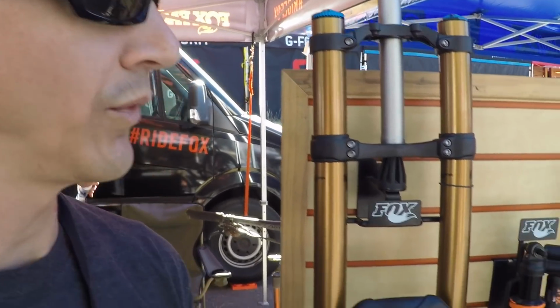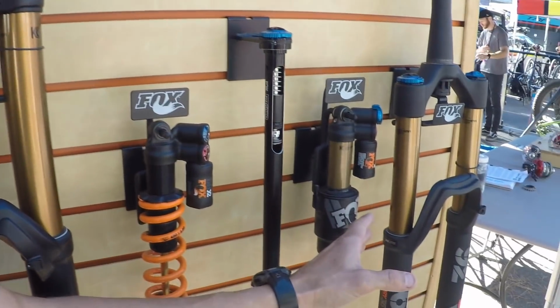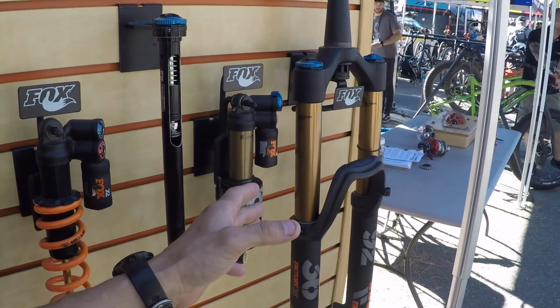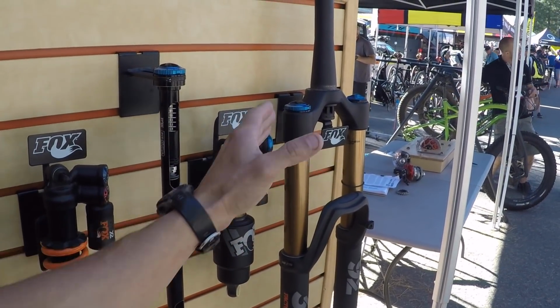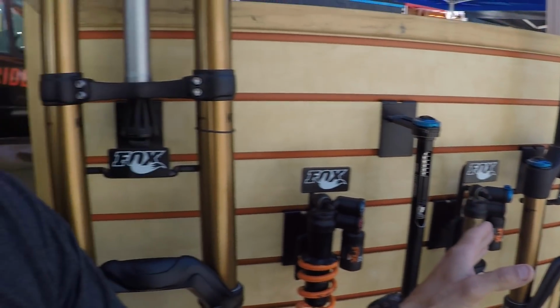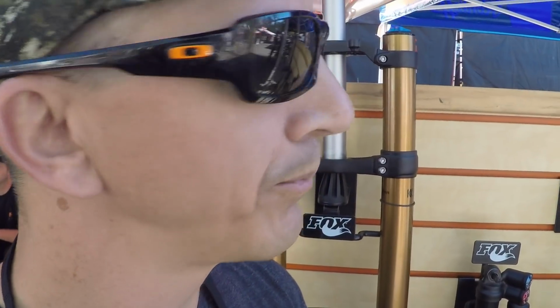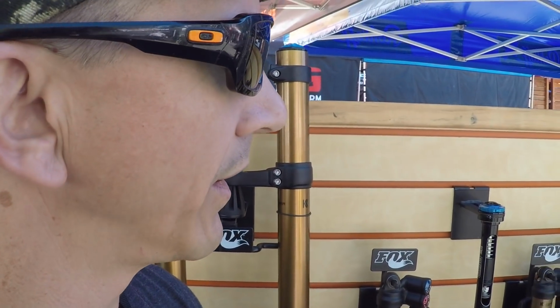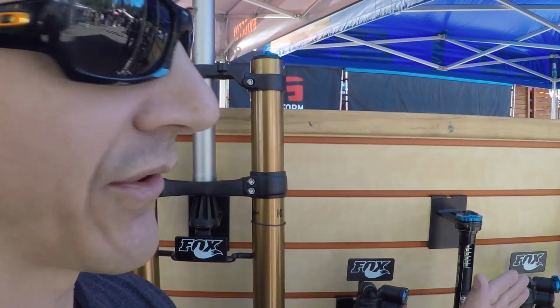Oh, right on. Yeah, we've got a couple of e-bike specific forks. This is a standard 36, but we also make an e-bike version of it that has a little thicker upper tube and a solid crown, so it's a little stiffer chassis for an e-bike. When you say upper tube, are you talking about these tubes? Oh, so the stanchion, the thickness, it's just a thicker wall of the metal? Yeah, thicker wall. Okay. So it's a little beefier fork for some of the e-bike applications. Some of the other bikes, they just like the standard chassis on it.